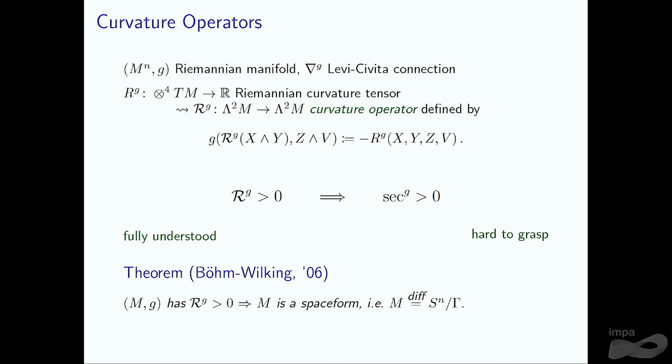And in a certain sense, I would like to follow the idea that on one side, this side of the equation, namely having positive curvature operator, is something which is extremely well understood because of the result of Böhm and Wilking, which states that whenever this is the case, your manifold is actually a space form. Right? So there's not much more to say. On the other side, understanding positive sectional curvature, as we know, is challenging. Okay. And the notion of strongly positive curvature basically sits in between.